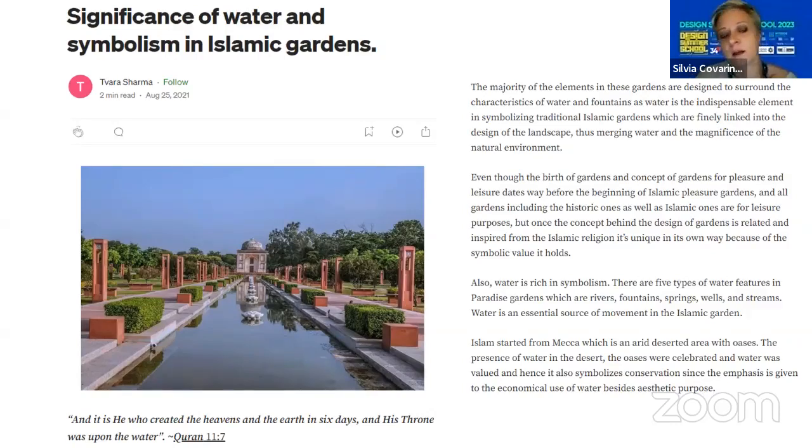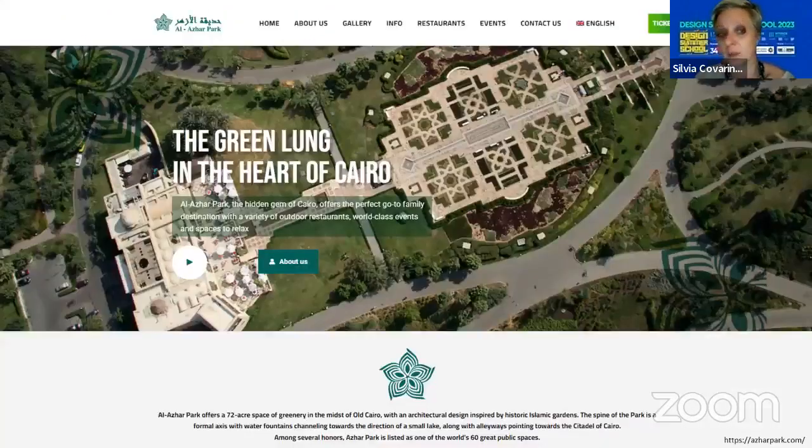Now, of course, Al-Azhar Park is a very interesting spot. I bring my students there and suggest they visit the park, sketch, take photos, and learn from this amazing experience.